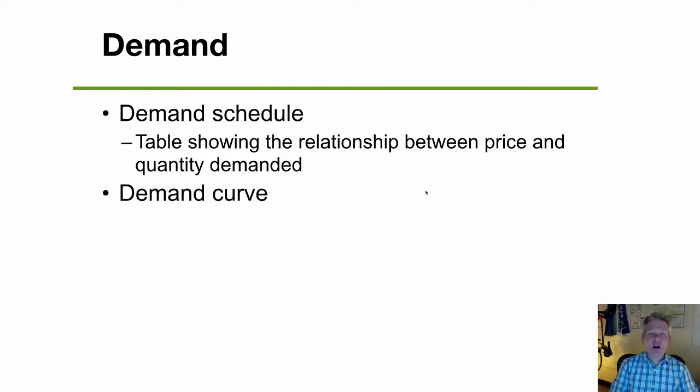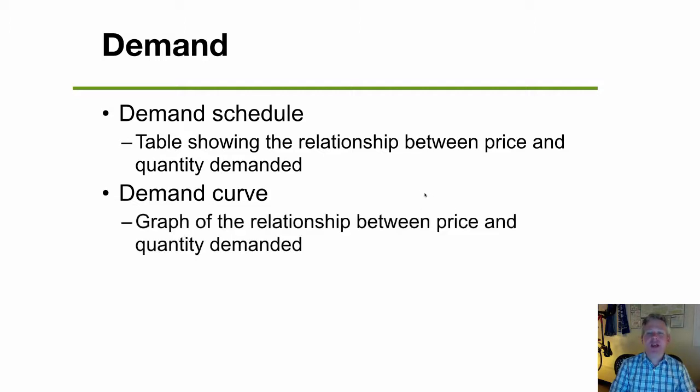So a demand curve is a graph of the relationship between price and quantity demanded. So the demand schedule tells you price and quantity demanded. The demand curve is just a graph of this table, all right? So for example, let me show you a computerized version. It looks a lot nicer to see it that way than for me to draw it the first time.